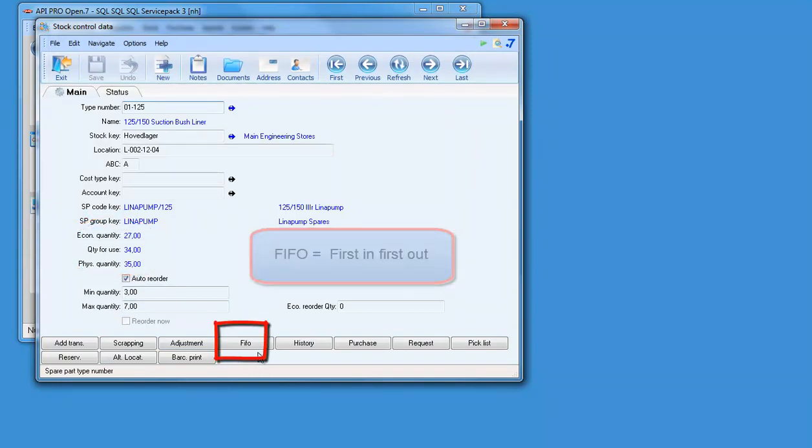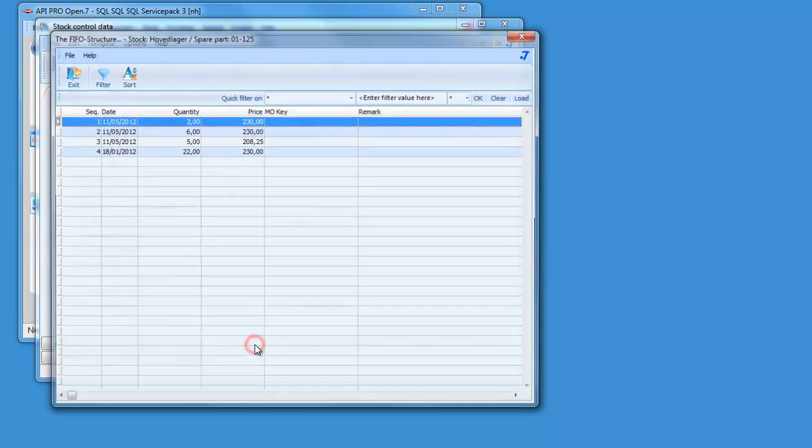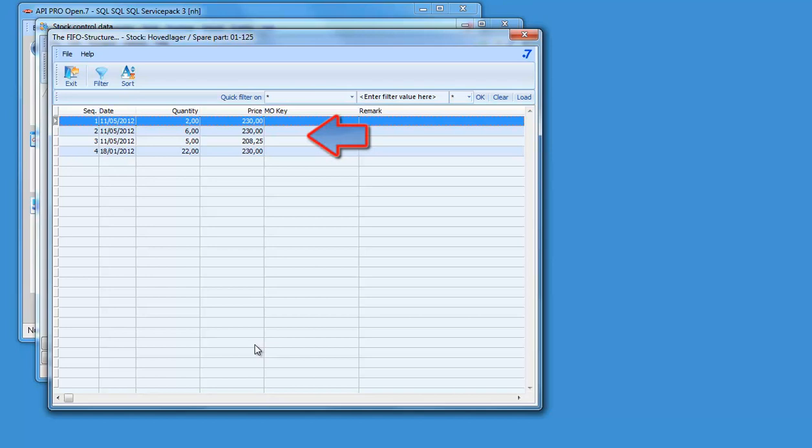The next one is FIFO. FIFO is first in, first out. Here we can see what the price is on the units that we have. In this case, I have 35 units, but they might not have been bought with the same price. So in here I can see I have 4 sequences.